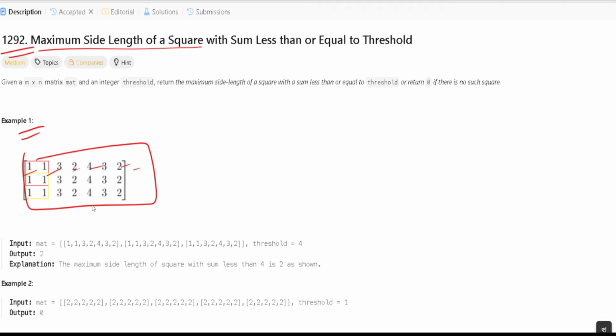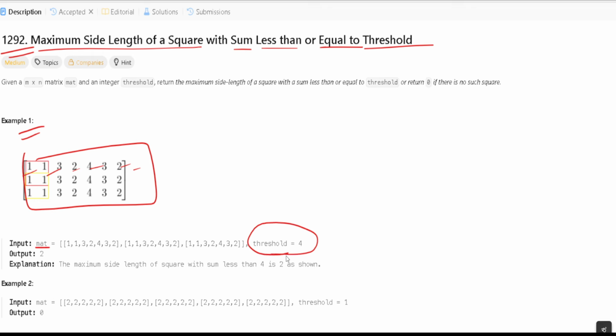We are also given a number called threshold, and we have to find the maximum side length of a square with a sum less than or equal to the threshold. In this example, first we are given the matrix, and another input is the threshold.